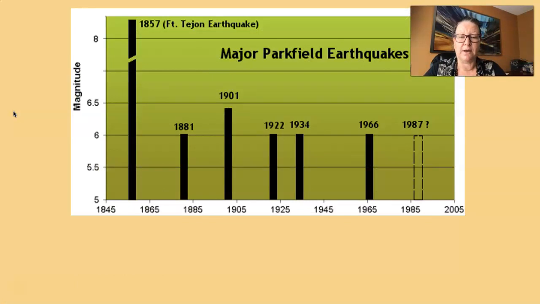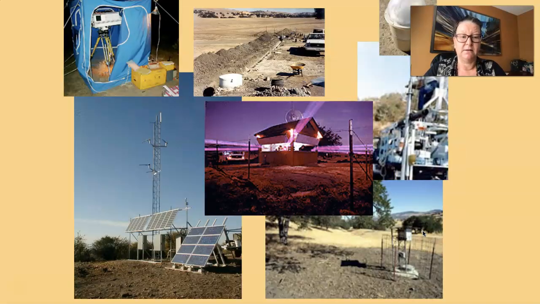So here's the history of earthquakes in Parkfield. There was a large earthquake in 1857 that ruptured a large part of the San Andreas Fault, including Parkfield. But then the rest of these are all events, there's time along the bottom, that occurred every 30 years roughly. And here's the magnitude. So the next one that was supposed to occur was going to be in 1987. And if you recall, the window of this prediction model was 88 to 18. So likelihood very high. So this became one of the most highly monitored faults in the world, because if you want to try to figure out anything that might be a precursor to an earthquake, you want to put your instrument where you're expecting an earthquake.